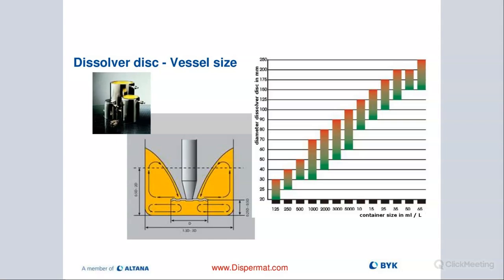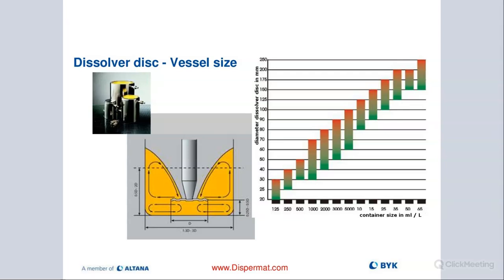So if my viscosity is really low, I want to use a smaller blade. If my viscosity is very high, I want to use a larger blade. Allows me to move my product and help with the deagglomeration process. But I would always start somewhere in the middle. So a 50 or 60 would probably be a good choice. If I have my viscosity anywhere between 1,000 to 5,000 centipoise, I should be good to go. Another way to look at this is usually as a rule of thumb, the diameter of my dispersion plate should be about 1/3 of the diameter of my container.